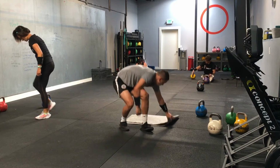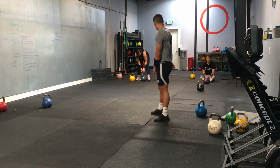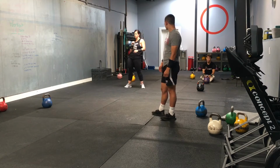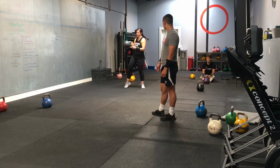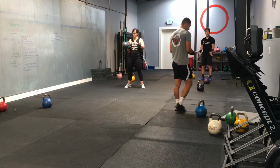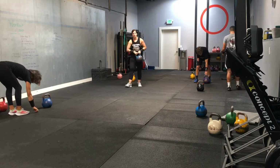Down on the floor, up to the floor. Grab your bells. So Olympic clean, Sarah, show us what this looks like. This is basically a dead hang clean. So you're gonna go from a dead hang position up to your rack position with a little front squat activity for the legs. So you're going straight down, torso straight up, eyes straight forward. Pop it up to your hip.